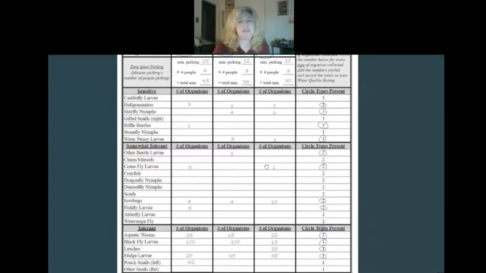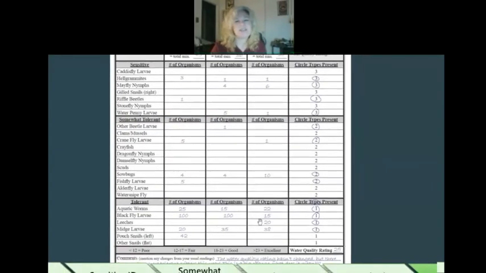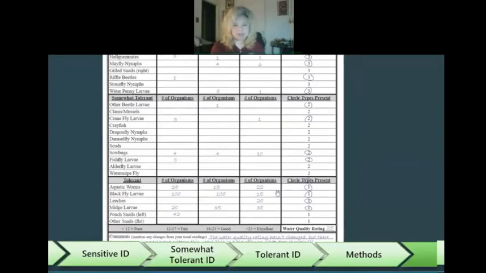But there's a reason why we're not just doing check marks. After we did our 3 net sets and we went through, we found that we had a water quality rating of 25. That is pretty standard. That's in that excellent range. So not much to worry about there.